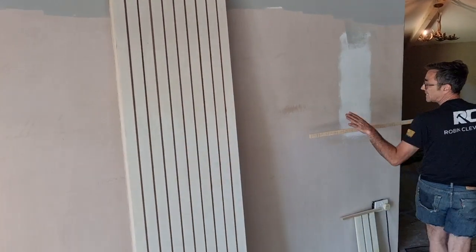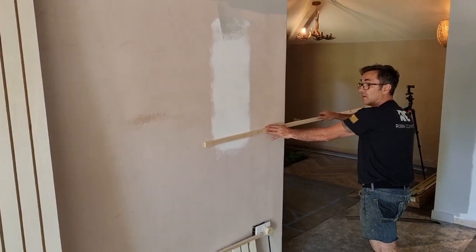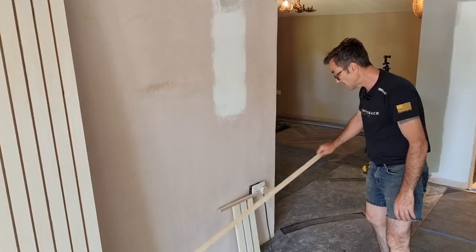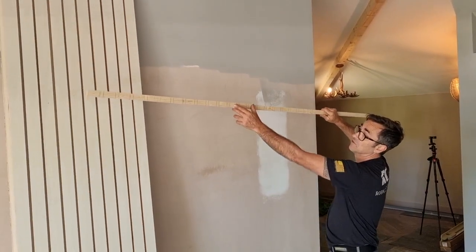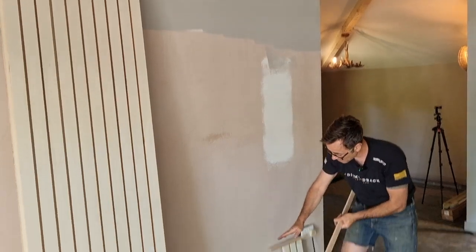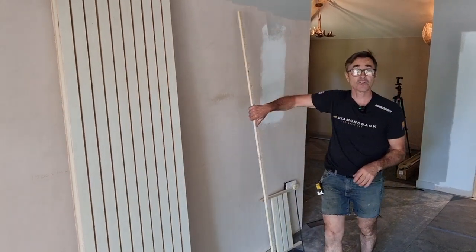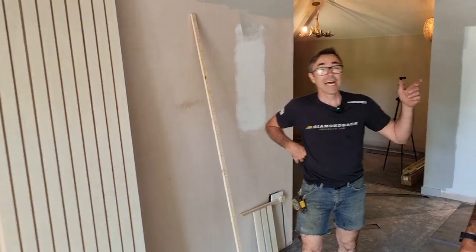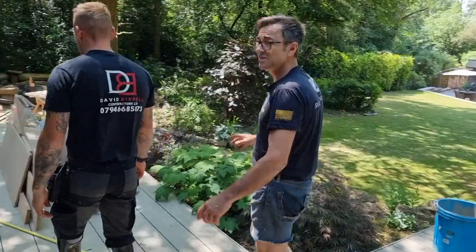We set out a rod because if you start adding something and you're working along to a pattern, you can catch yourself out. This rod represents slats — I've used a piece of doorstop and numbered them. The first thing I'll do is roughly plot the mirrors on the wall with faint lines, then put my rod against the start point at the glulam post so I can see exactly where the relationship is to the mirror. We want a full strip down either side of each mirror. The mirror starts at around 400 millimetres from the floor — 16 inches in old money — that'll be about eight percent of our audience watching from across the pond.